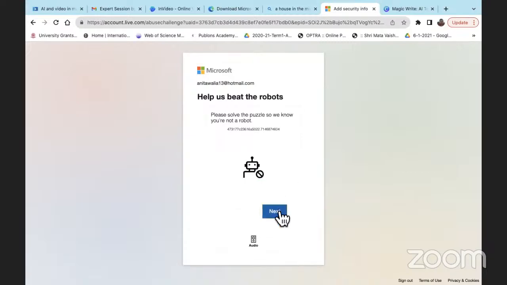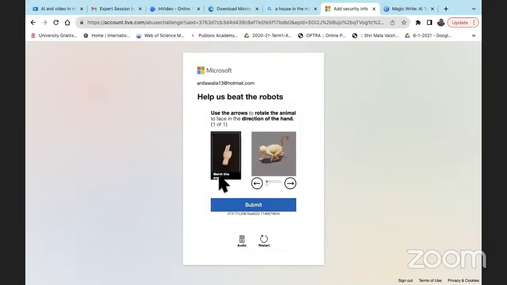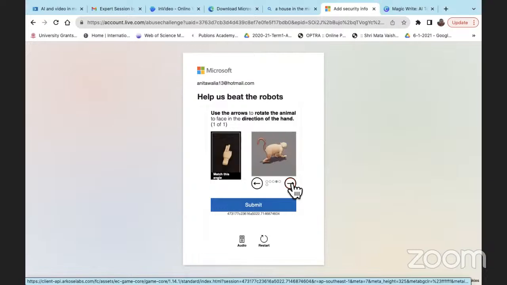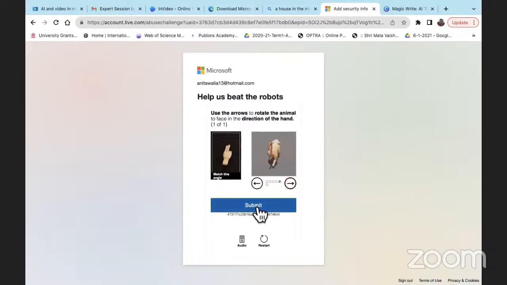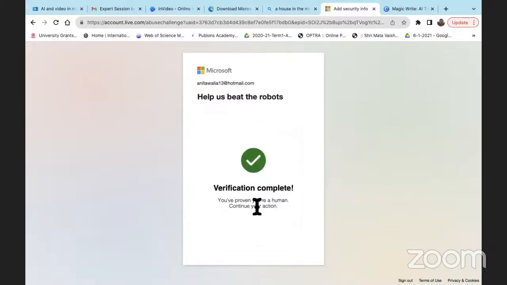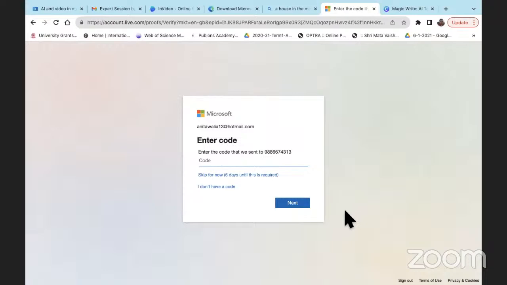Okay. So the best thing about the AI is that you have to prove that you are not a robot. Let me do this exercise now. Okay, fine. So I have proven myself that I'm a human being. Good.